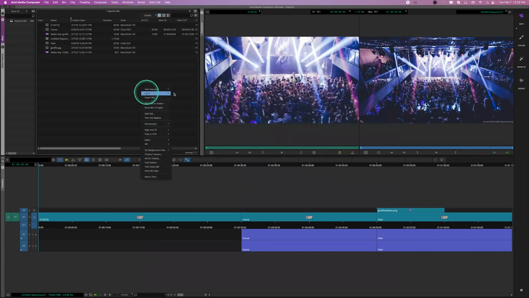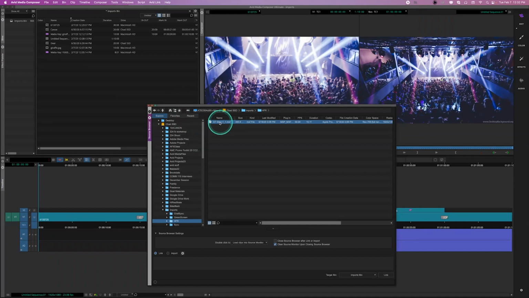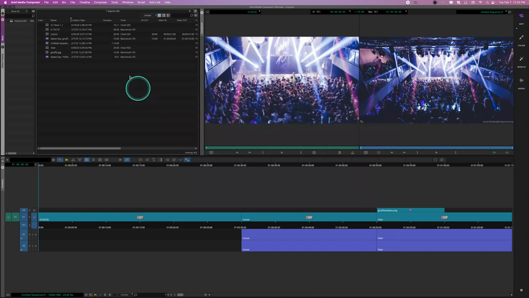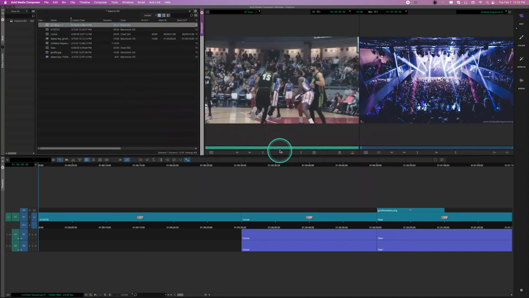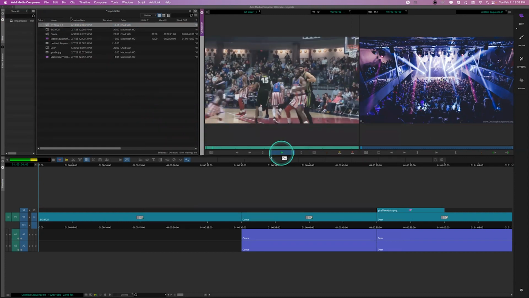So again, if we go to input source browser and bring in this image at this resolution, it's going to convert this. If we import this, it forces it to be 1920 by 1080, no questions. But if we link this in, it can retain all 60 frames. This is coming in at 60 frames a second, or 59.94, and it's going to retain all the frames. So we're going to link this in, and now this is going to play back full speed, at regular speed.